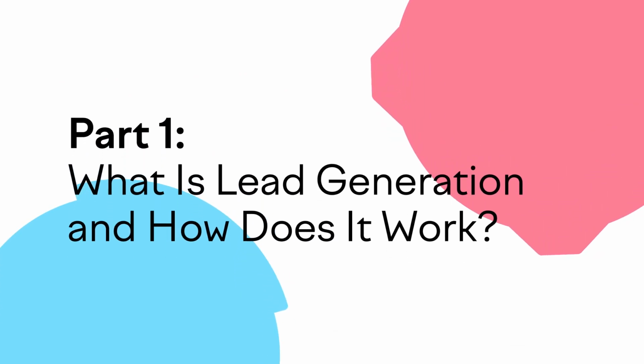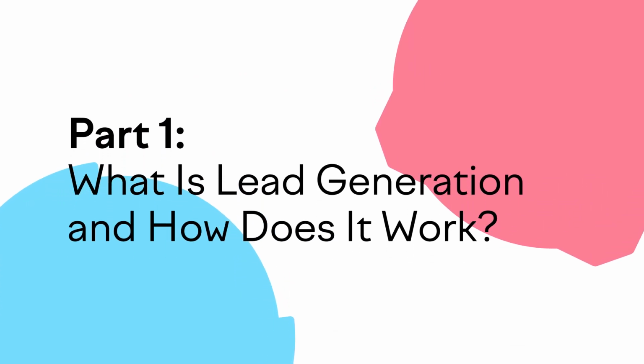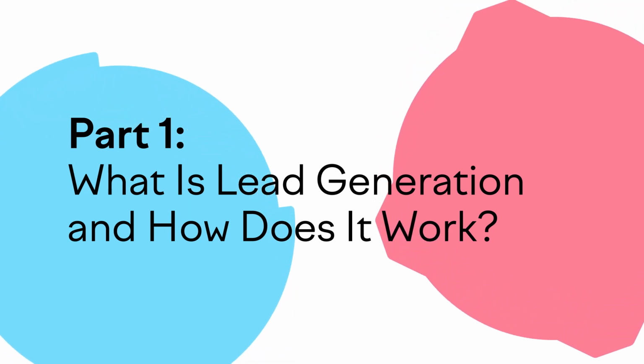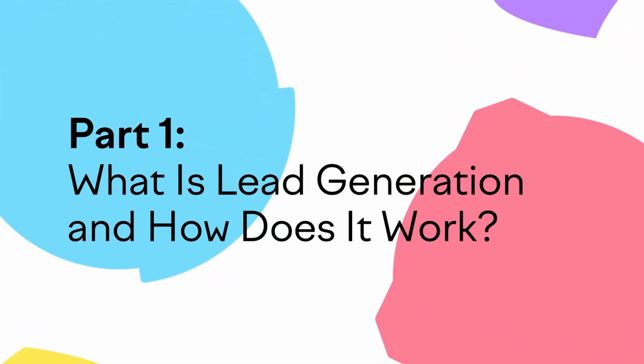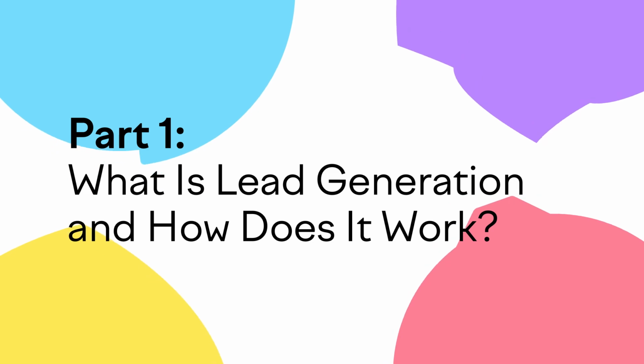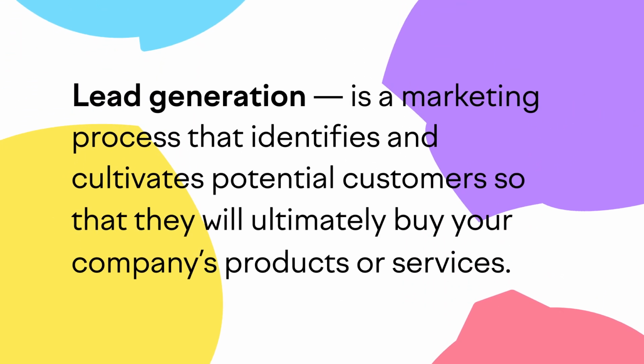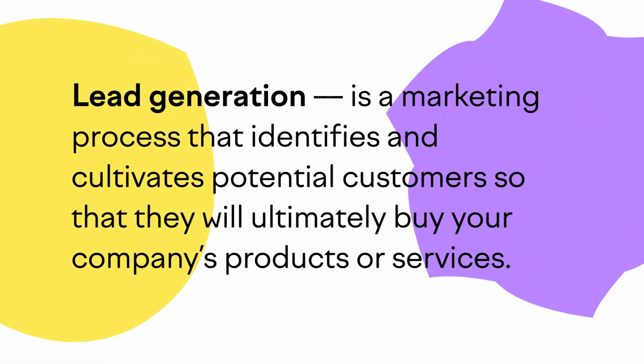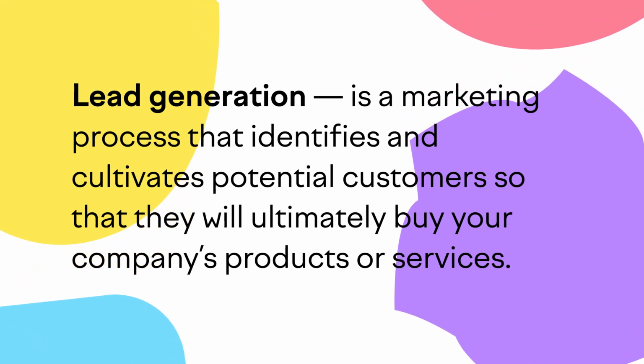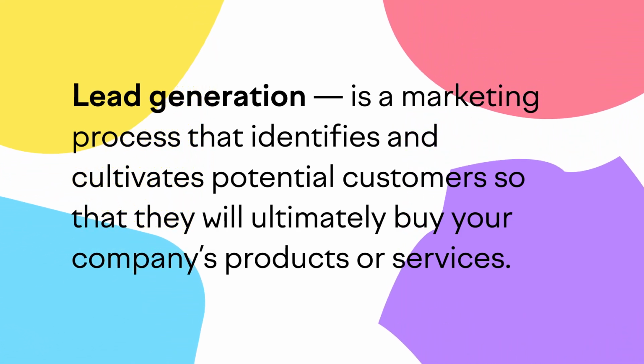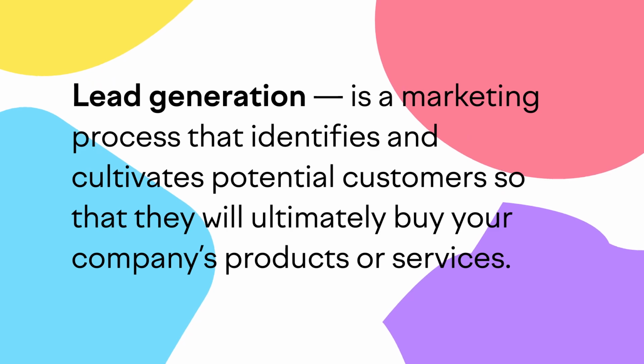Let's get started. What is lead generation and how does it work? So, what is lead generation? Let's take a quick look at what it is and what the process of getting a lead might look like for your business. Lead generation is a marketing process that identifies and cultivates potential customers so that they will ultimately buy your company's products or services.